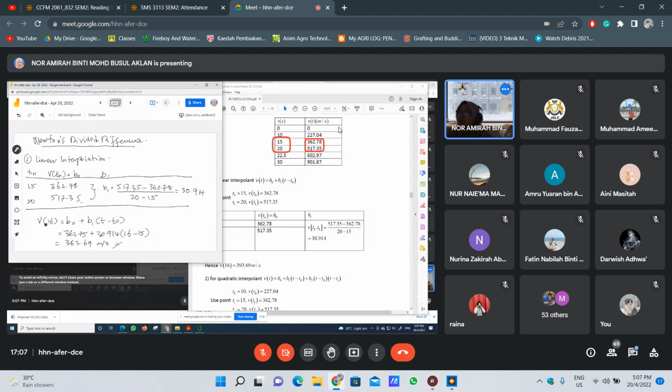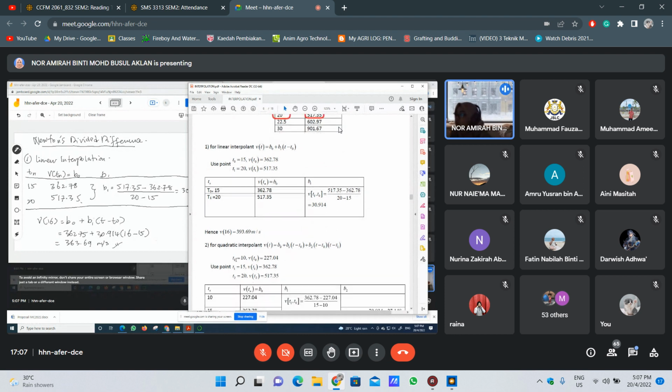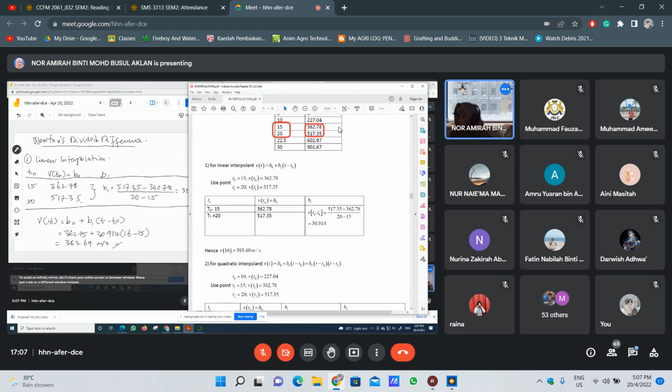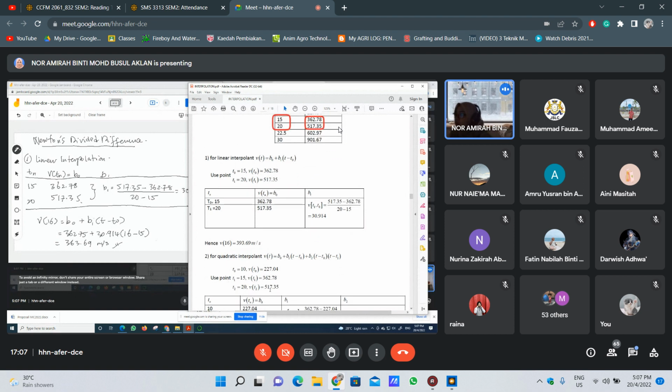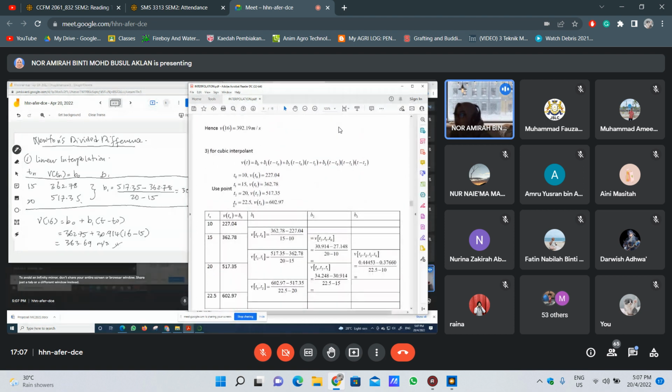Okay kelas. Okay, so now saya nak explain kenapalah this linear interpolation, apa lagi, quadratic and cubic ni kita panggil sebagai forward difference. Okay, kenapa saya kata forward? Okay, as you can see, kita tengok pada example ni. Okay, so now you use the points T0 15 to 20. Okay, 15 to 20, and then for the quadratic 10, 15 and 20. And then the next one for the cubic 10, 15, 20, 21.